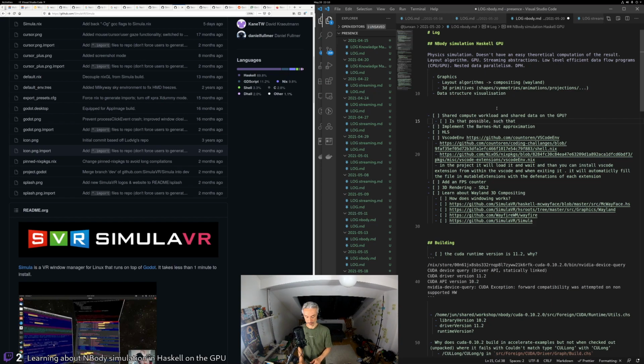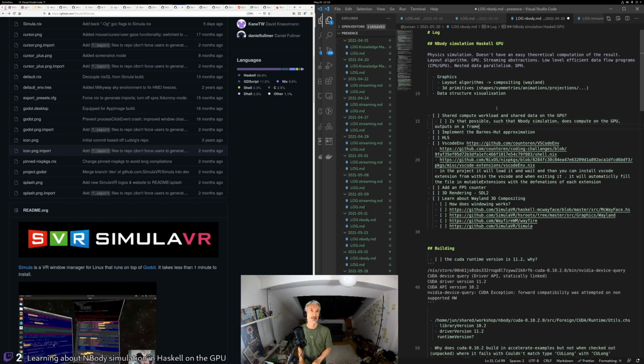Such that, for instance, the NBody simulation does compute on the GPU, outputs a frame, then the frame gets shared with, like, a Wayland sink or something.